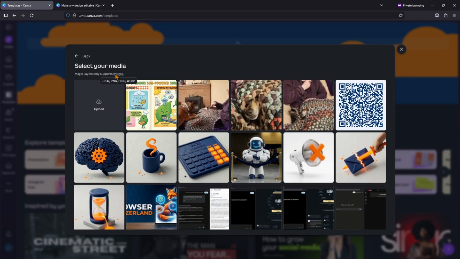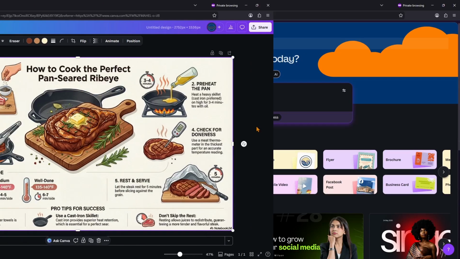Luckily, NotebookLM images are PNGs, and I think Gemini is also a PNG. So this will be good to go. If you already have your image file in Canva, you can just open it. If not, you can upload your file. So I'll upload that recipe infographic that I just showed you.